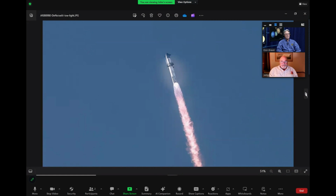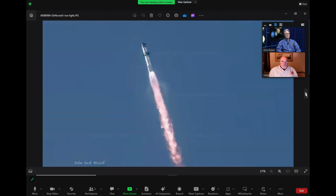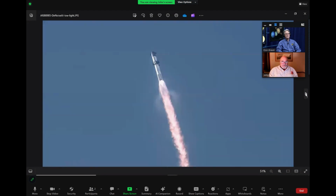And here we start seeing the rocket breaking the sound barrier, or what's called a vapor cone. And so you can see it starting at the top, and it's just getting bigger, and it's starting to go through it. And there you can see the halo or donut right by the exhaust.